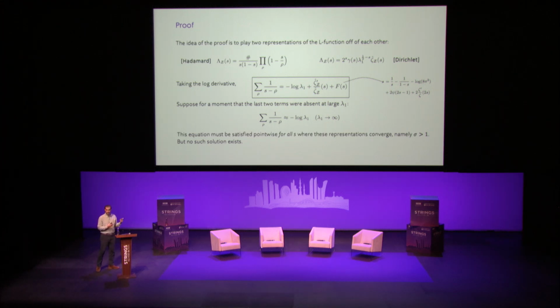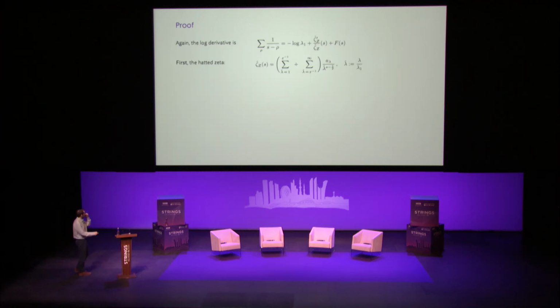Something you can show in a few different ways, but it perhaps is clear. Right? The right-hand side is some negative large constant. Here we have to solve this for every s. So the only way this can be solved is if there's some tail of zeros whose magnitude is becoming very large. But you can show that the large lambda, or rather large rho limit of the right-hand side, can't give you a large negative constant with no s dependence. So the strategy is to validate this approximation when we take lambda 1 to scale with c.